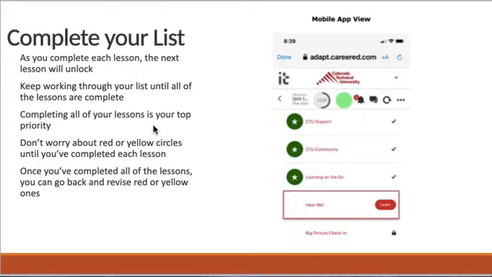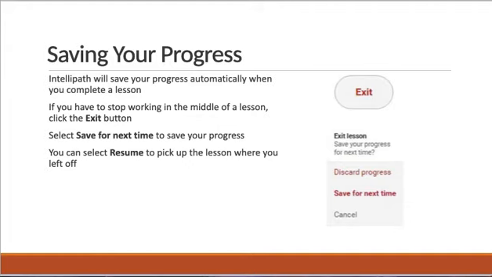So our best practices, remember every series of ideas is something that you should consider, test out, and see which are the best for you. So first off, we want to complete all those lessons. Then we want to look at the red and yellow ones as we come back to them. But we really want to go through and complete all of them first.